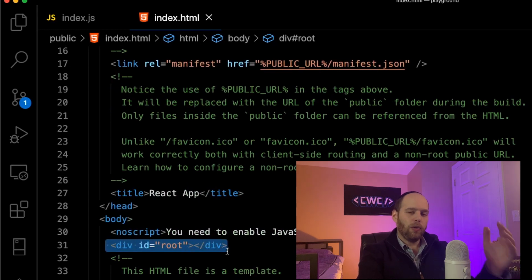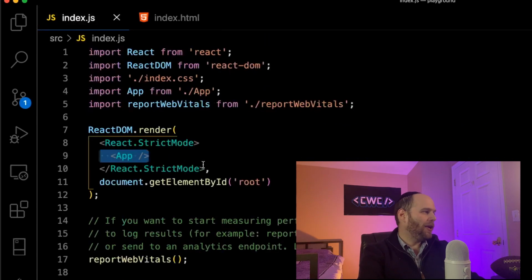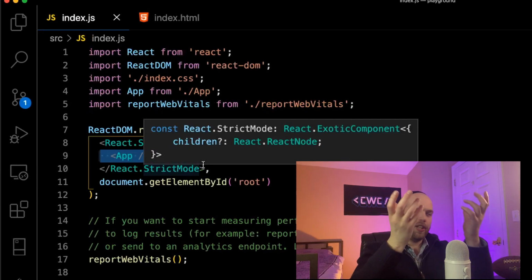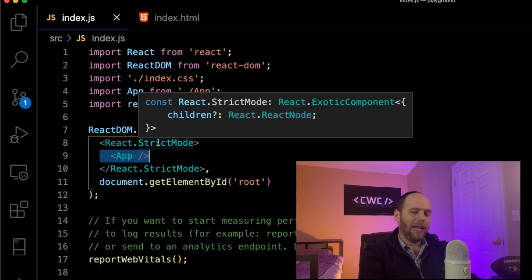Now, if you notice when we previously ran this app, the body of the app was certainly not empty. We had this sort of spinny logo, we had some words, we had a link, so it's clearly not empty. And that's exactly the point. The HTML right now, before the application runs, is nothing more than a basic empty file. But once the application runs and the JavaScript starts to get executed, React is starting to take over. And so right here, React DOM is taking our virtual DOM, our in-memory representation of the DOM, and the real DOM, and bridging the gap. And that's happening here because we're calling React DOM.render.